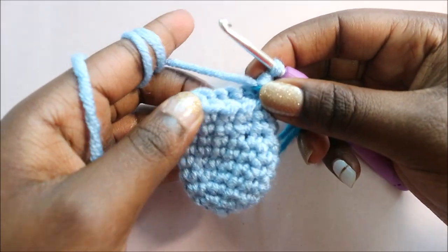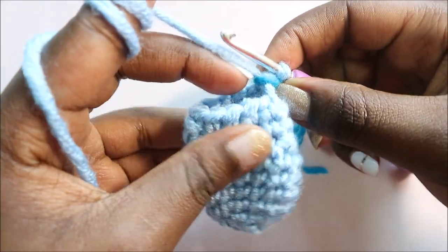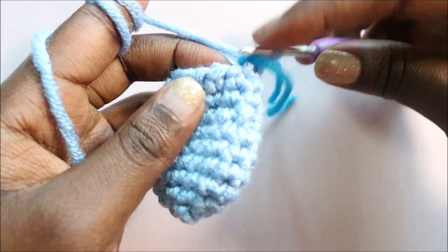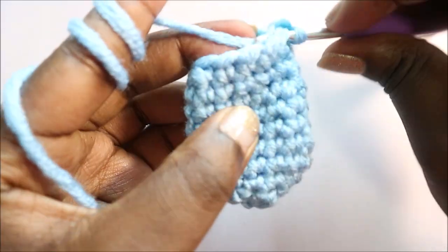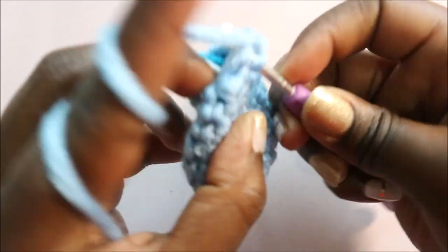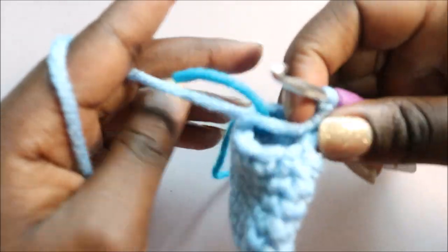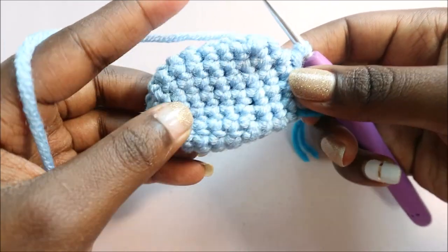Okay, so after you're done with that, in our 11th row, which is our last row, we're going to do single crochet all the way around until the end, and then you're going to cut your yarn and leave a long yarn for weaving. Okay, so you're going to do just single crochet, and then again single crochet. Okay, so repeat that all the way around until the end for a total of 11 stitches, and then cut your yarn, and then I'll show you how to make the arm.